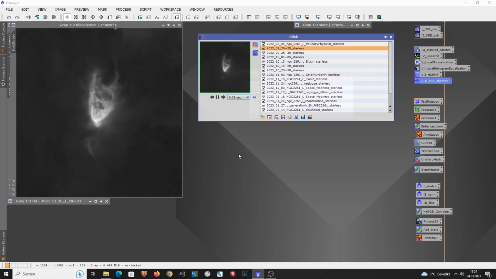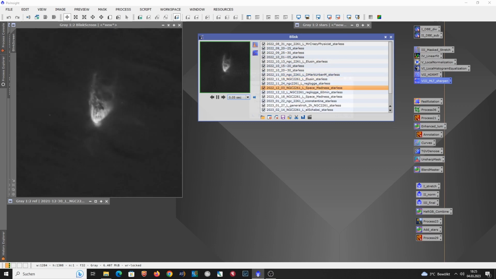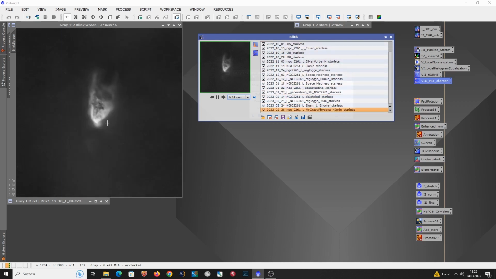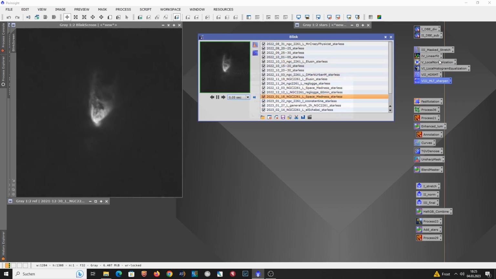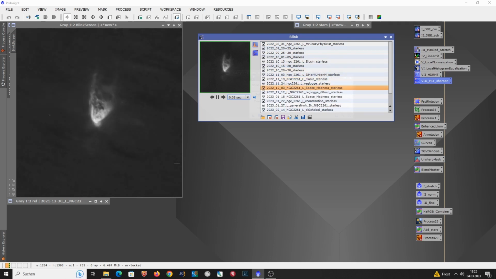Now let's run through the contributions, and as you can see, we can already see the shadow waves traveling through the nebula. So this is a really nice result. Yeah, there's also not too much flickering going on inside the nebula due to the local normalization that we have applied to the individual contributions.